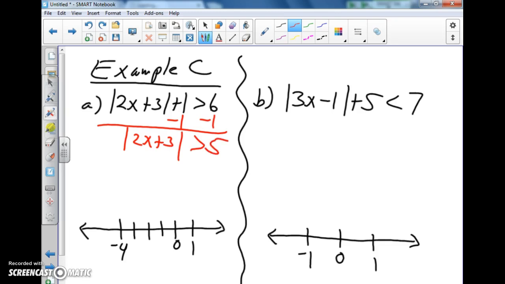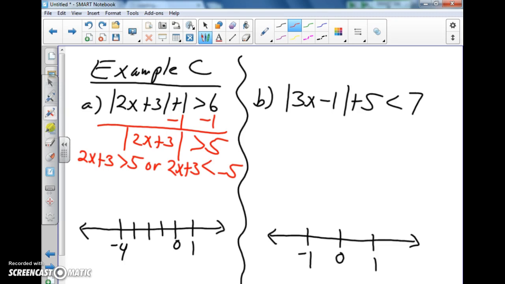Now is the absolute value by itself? Yes, it is. So now you drop the bars and write it down twice. Write it down once, and now here's where it's different. Drop the bars and write it down twice, with the negative in front. When you put the negative in front with an inequality, the inequality sign is flipped over. It goes the opposite direction. So you just change the direction of the sign.